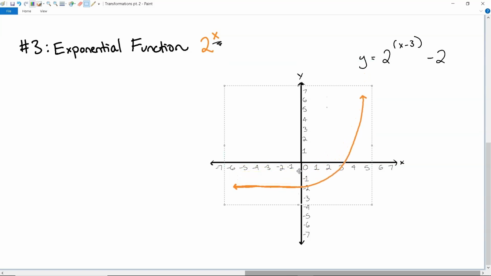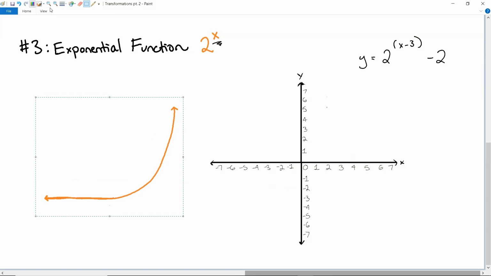And what I'm going to use to reference that shift is actually my horizontal asymptote. So in this case, we don't have a vertical asymptote, just a horizontal asymptote, and that will be defined by our d value. So our d value is -2. That means y is never actually going to hit -2, because the value I get on the exponential part of the function is always going to be at least slightly greater than 0. And if I subtract by 2, I'm not quite ever going to hit this line.